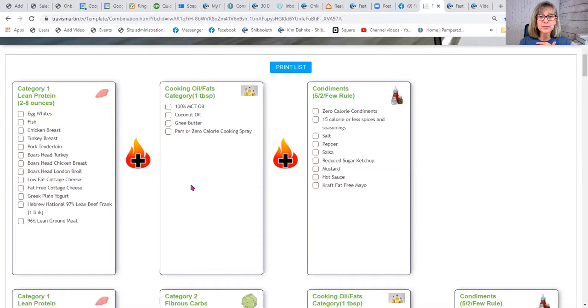Okay, cooking oils. This is another secret to the Shibboleth lifestyle. We don't use long chain triglycerides. Long chain triglycerides have a great propensity to be stored on the body as fat. I heard that and I said, well, forget it. I don't want anything that's going to have an easy opportunity to store on my body as fat. So long chain triglycerides are olive oil, canola oil, vegetable oil. We're not going to use those for a perfect day. If you have it on a holiday, that's fine, but not on a perfect day.